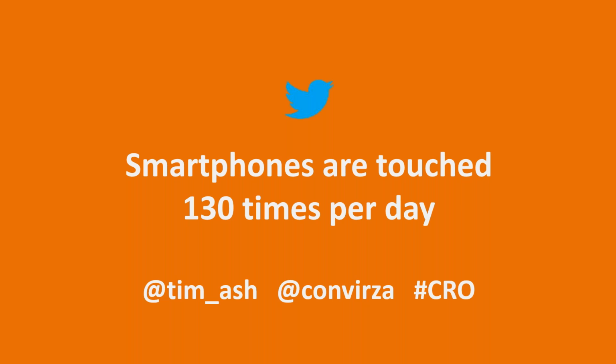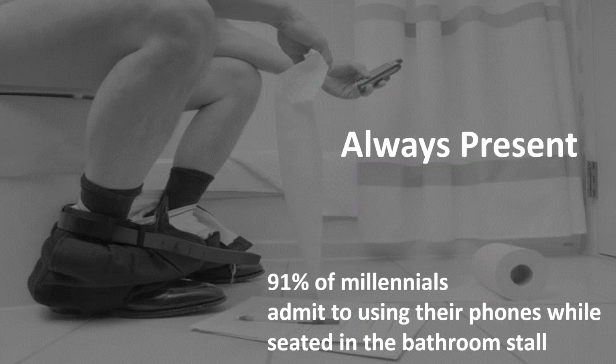When you wake up, many of us, the first thing we wake up to is actually the alarm on our smartphone. When we go to bed, it's one last look at the social media messages before we turn the lights out. The phone is always with us. In fact, there's some research for the millennials in the audience that might shock the rest of us. 91% of them admitted using phones while seated in the bathroom. Now, I really can't make fun of that being a Gen Xer, because back in my day that just meant reading a newspaper or a magazine, so we had our own things we did in the bathroom, just old school, non-digital media. But these phones are always, always with us, and we interact with them all the time.